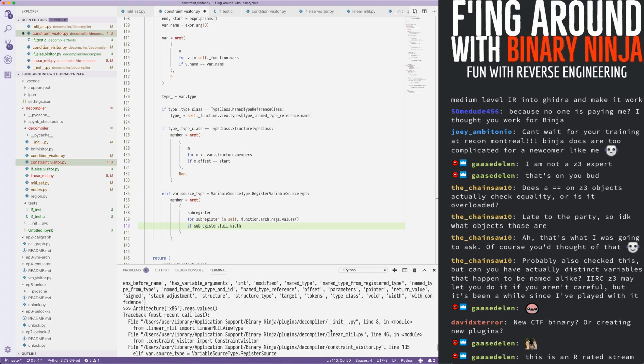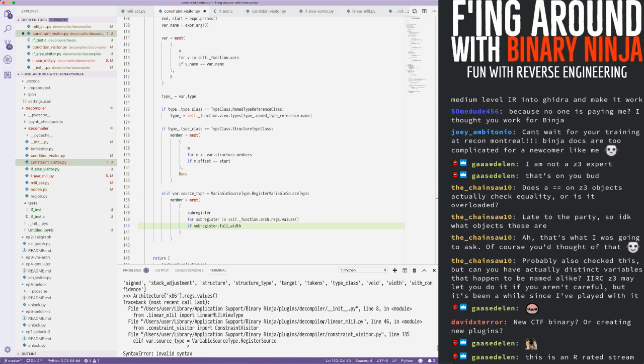Oh, there's a syntax error? Oh, because it loaded my plugin.